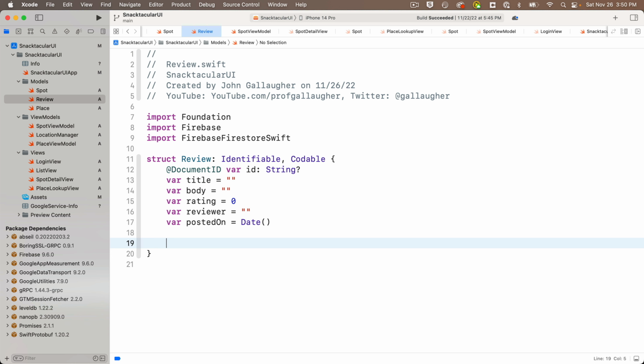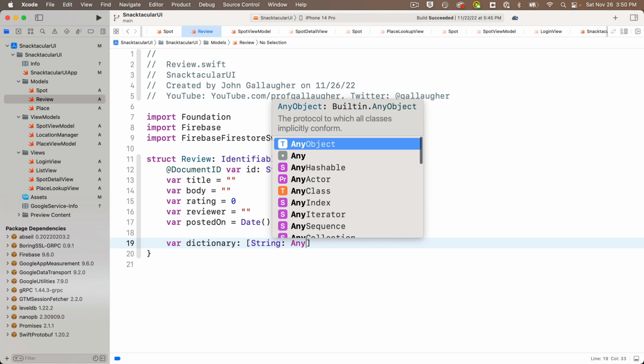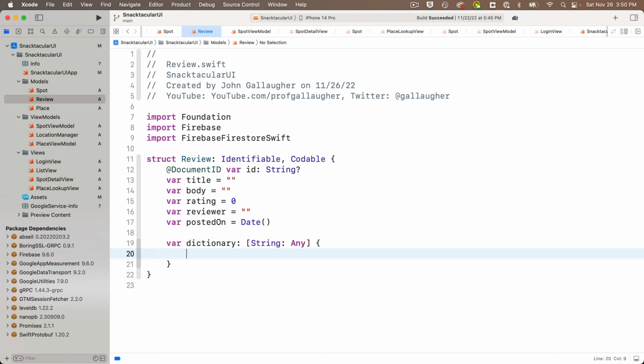And remember, next, in order to save things out to Cloud Firestore, we're going to create a computed property, which is a dictionary of key value pairs, because that's what Cloud Firestore saves to the cloud. So we'll say var dictionary, colon, and in square brackets, String colon capital A Any, open and close curlies, and inside the curlies we'll say return, and between square brackets, the key value pairs, colon between the key and the value, and comma between each set of pairs.